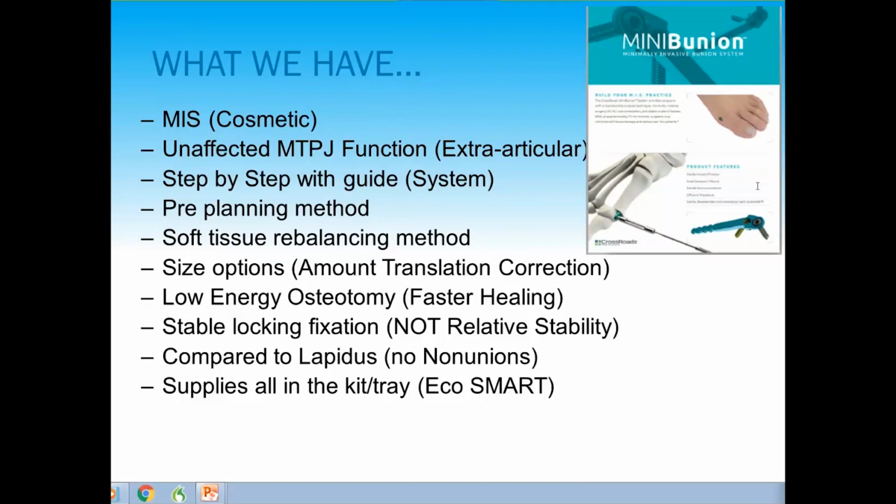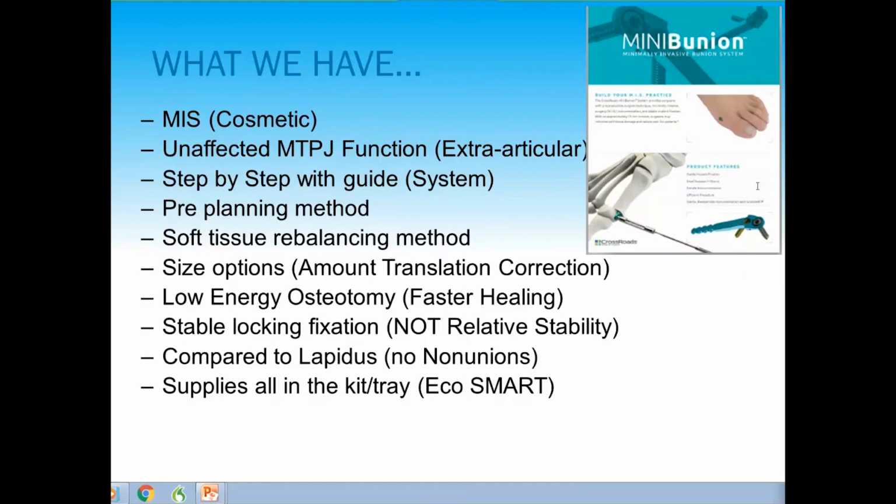The other way to induce further translation, which I've done, is you can tighten that oblique screw that's in the proximal segment. As you tighten that oblique screw, not only does it compress your osteotomy, but it also creates some more additive lateral translation of the capital fragment. So there's two ways to induce that translation. That was a great question.